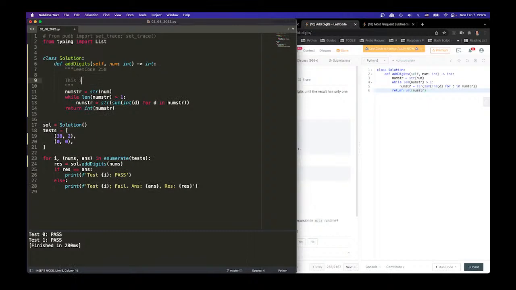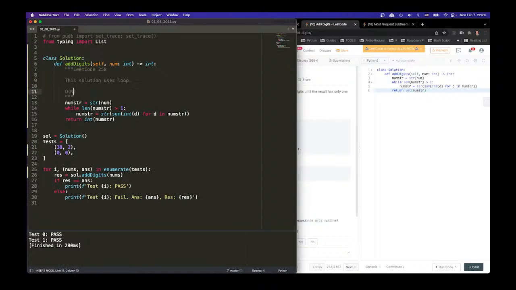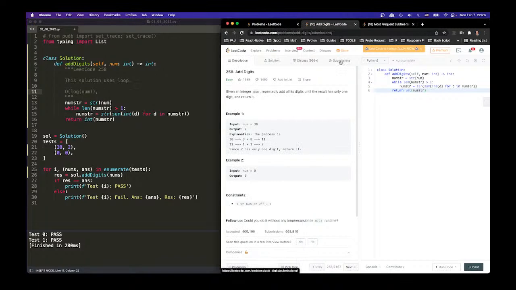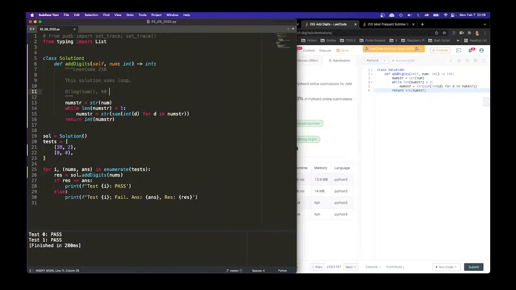So this solution uses a loop. Actually, we can say O(log num), just the number of digits. That's what, 50 milliseconds, 40 milliseconds, 51%.